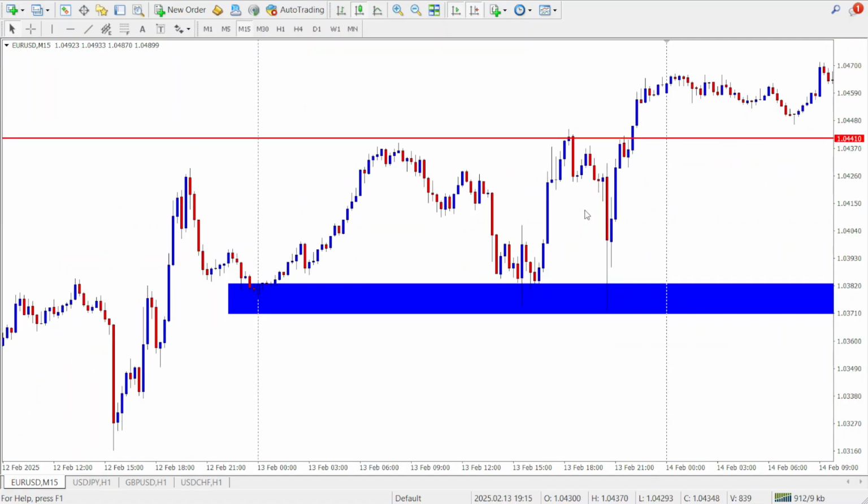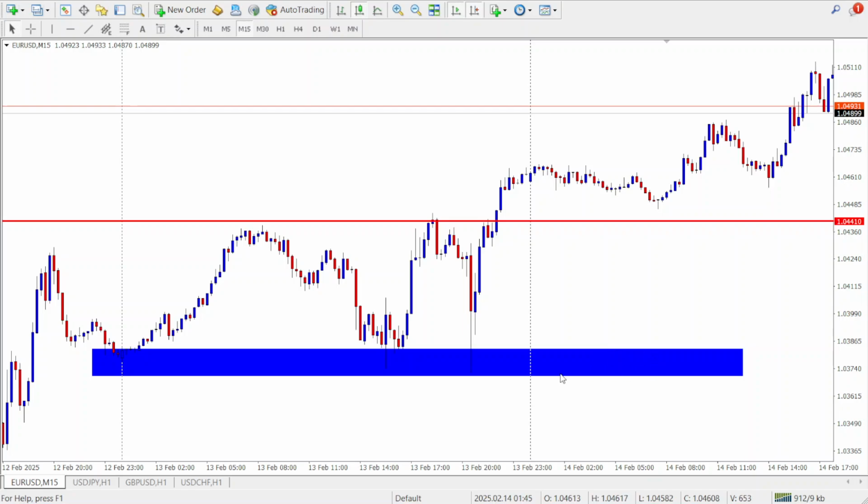And then do not place your stop loss too tight. If you place your stop loss very close to the zone, market noise can take you out before the move happens. So give your stop enough room to breathe. And finally, do not overtrade. Scalping is about quality over quantity. So stick to high probability setups instead of chasing every small move. By avoiding these mistakes, you will increase the consistency of your trades and you'll become a more disciplined scalper.